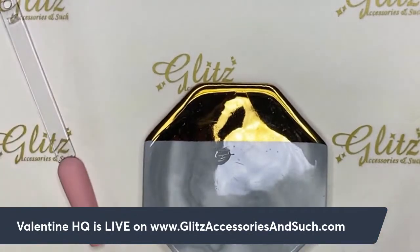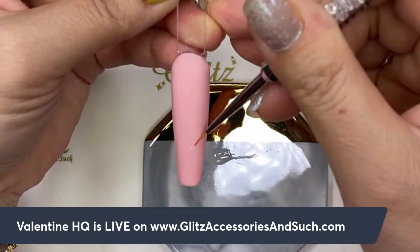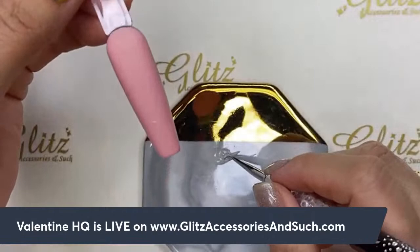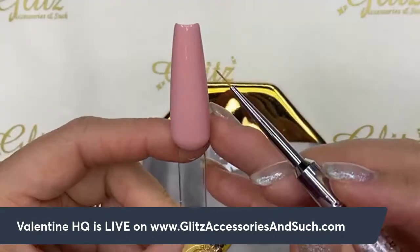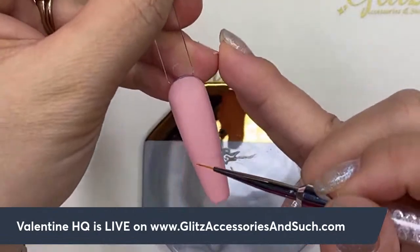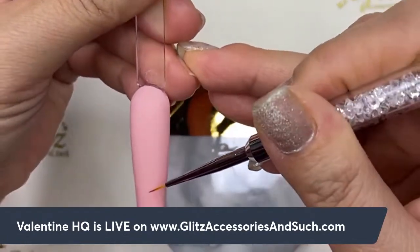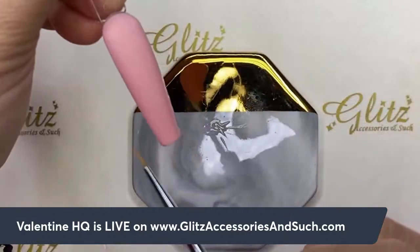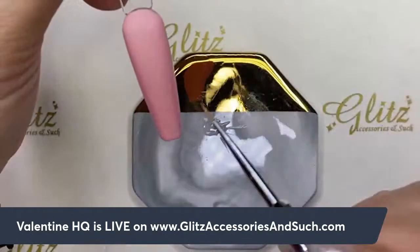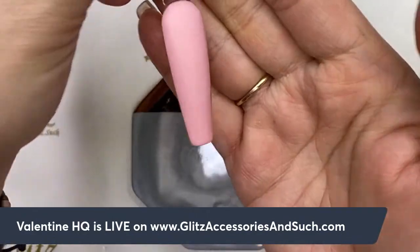Using my TwinTip brush — you can also use a number four single liner brush, it works as well. I'm trying to get some of the details right; I think I want to bring my smile line out a little bit more. This one I did with one third of the nail — you can do half the nail for the French, however you want with the design. That looks good to me. I'm going to cure this for 30 seconds. I just want one third of the nail; you can do half for a French. I'll do one third because we'll do some cute crystal designs here.